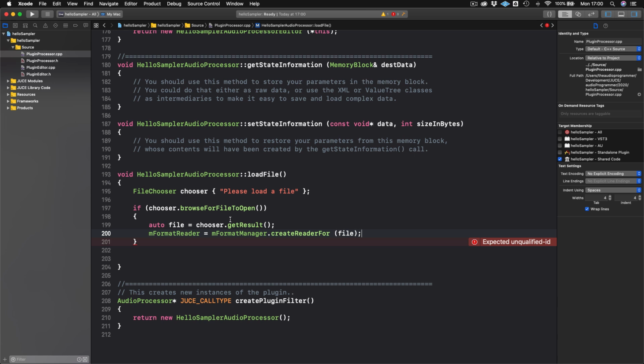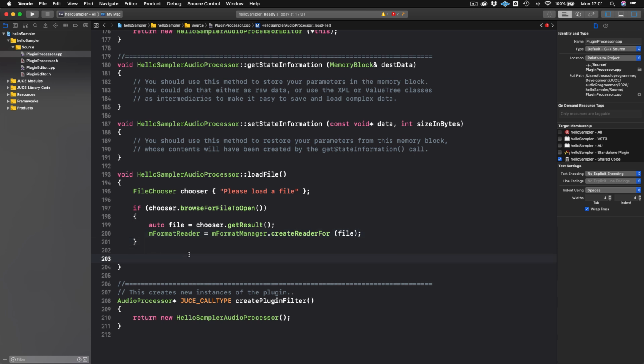So let's go through this. We have a file chooser. It opens up a browser dialog where we can choose a file. Then if we actually choose a file, we want to get the result of that. That's stored in this file. And then what we do is we create a reader for the file.